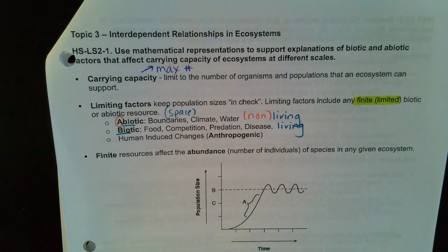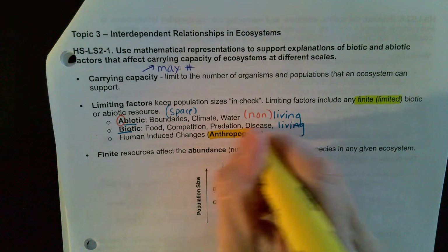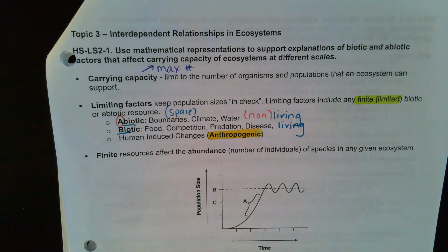Another one that we could have is human-induced changes, and these could fit in either one of the abiotic or biotic factors, depending upon how you're looking at it. Over here we have that word anthropogenic. Remember, anthro is referring to human. So anthropogenic. Again, another vocab word that if you don't know what it means, it's really going to limit your ability to answer the questions. So anthro always is referring to human.